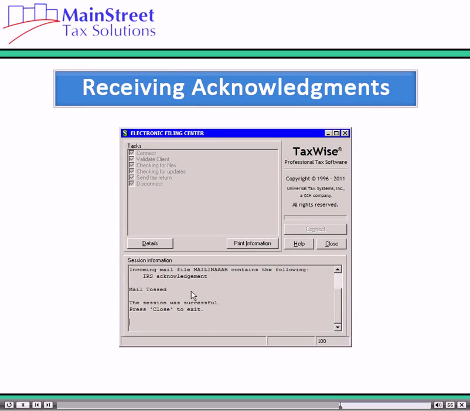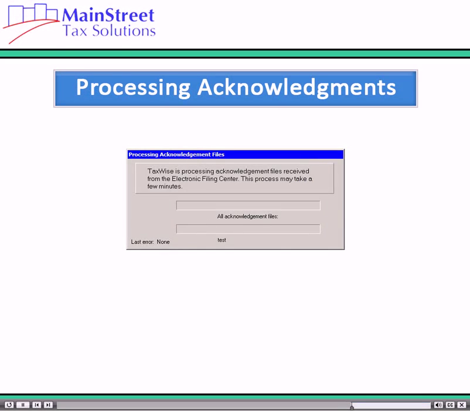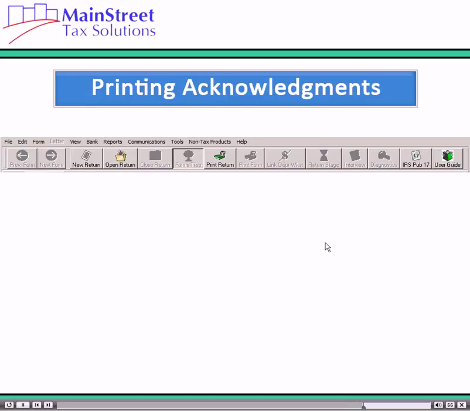The software displays the Electronic Filing Center dialog box, which shows the progress of the communication. When the communication session ends, click Close. The software now automatically processes any acknowledgement files you received from the Electronic Filing Center and updates the return status information. It is recommended that you maintain a paper copy of each acknowledgement.